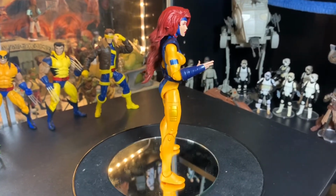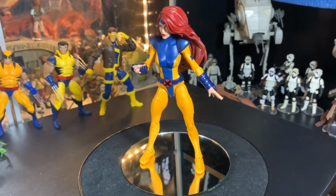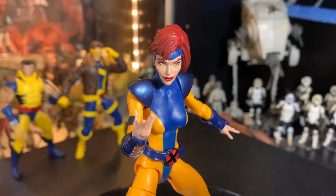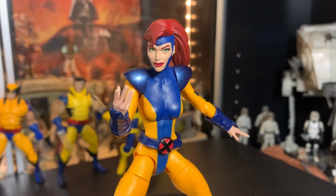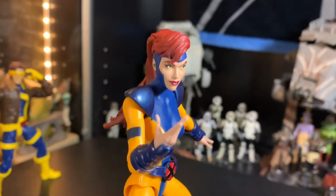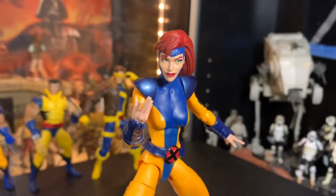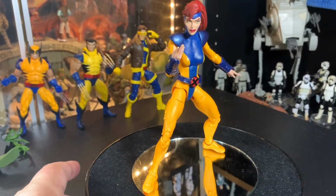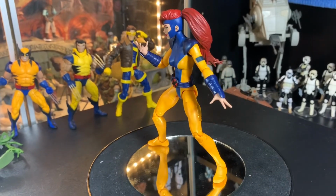Wow. Really cool. Let's look at her with the alternate head and try to decide which one we're going to use here. Oh, yeah, this is definitely it, isn't it? Look at this. She looks awesome. Wow. Look at the eyes. Yeah. This is definitely how I'm putting her on display. The ponytail wins all the way.